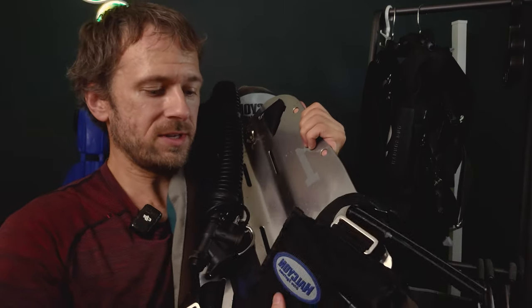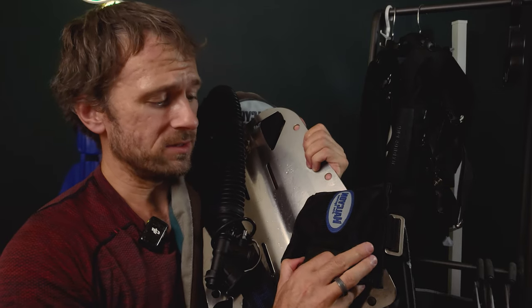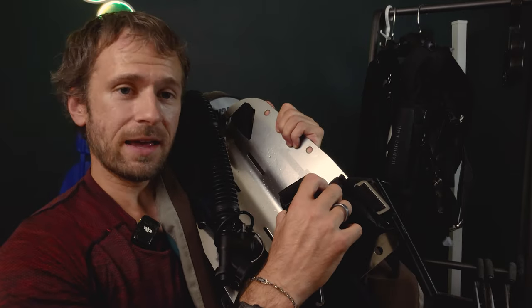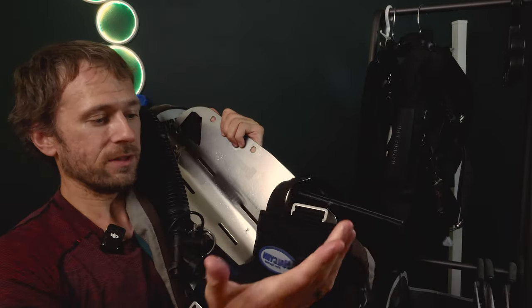I also want to talk about the concept of detachable weight, as weight on the tank and BCD are not easily reachable in an emergency. Integrated weight pockets sit on the belt and you simply pull them out to drop your weight. You usually want some portion of your weights — at least 25 to 33% — to be detachable, allowing you to create an emergency ascent with good positive buoyancy in a few crucial moments. Detachable weights are there only for extreme emergencies, but are available if and when you need them, especially if you lose consciousness.